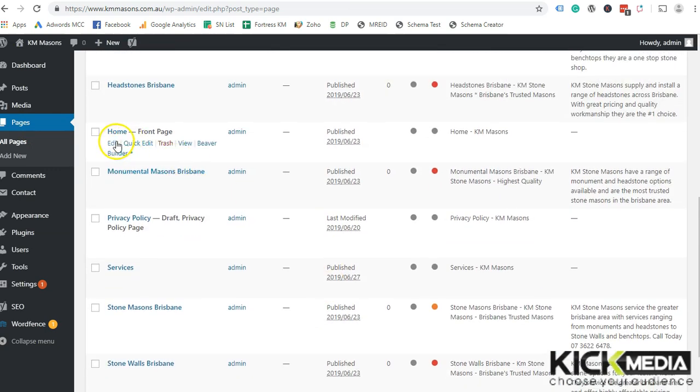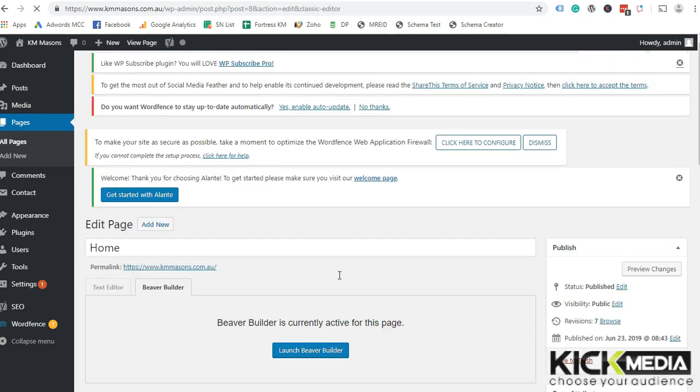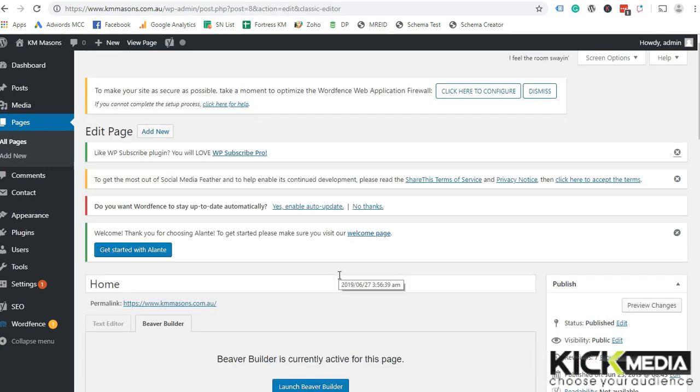The home page is kind of an interesting one. I guess the issue with the homepage is it's generally speaking the most powerful page on the website, but in this case we're trying to have it not compete with our inner pages, because we could quite easily try and rank the same keyword, the Stonemasons Brisbane keyword, with our homepage, but we really don't want it to compete with our inner page, which will get to the top a lot easier.